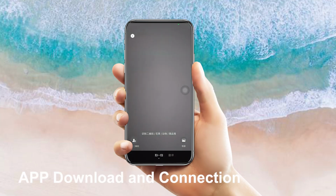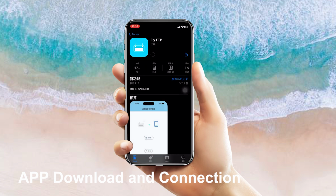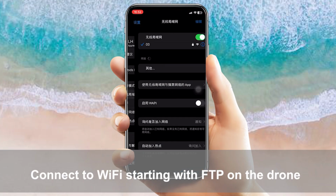App download and connection. Connect to the Wi-Fi starting with FTP on the drone.